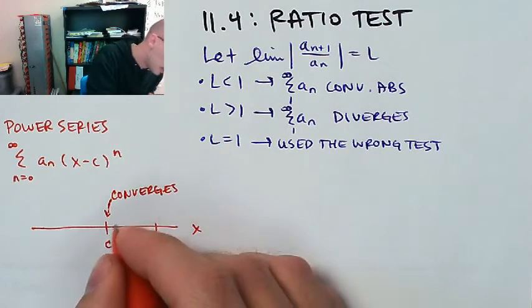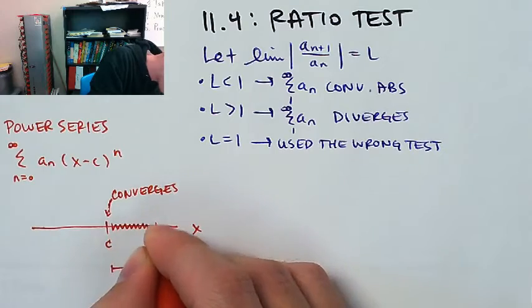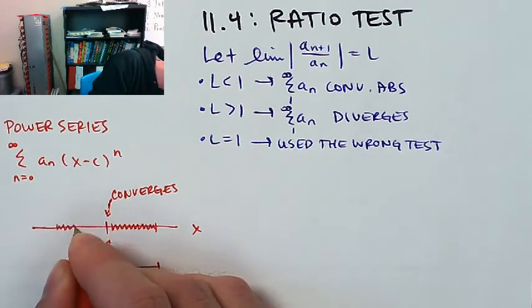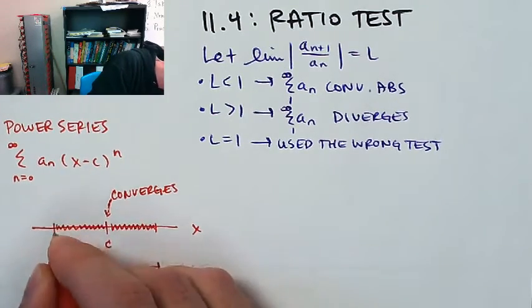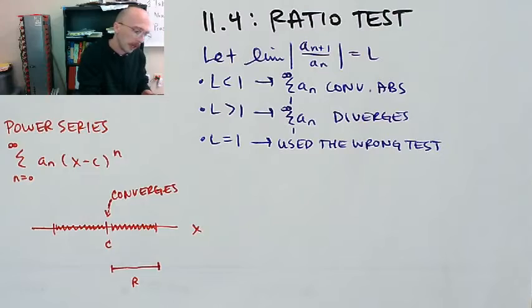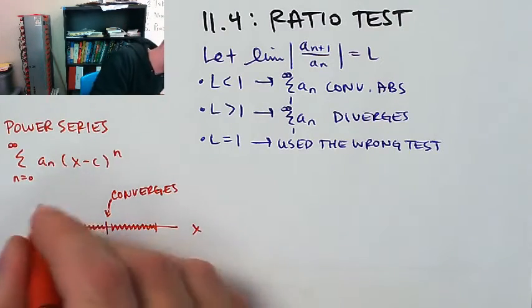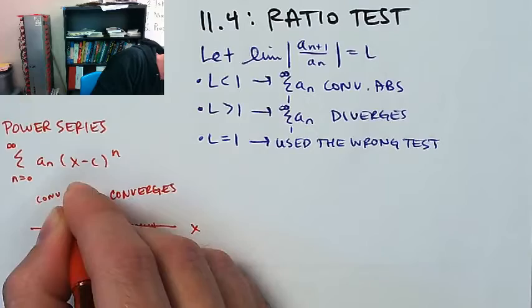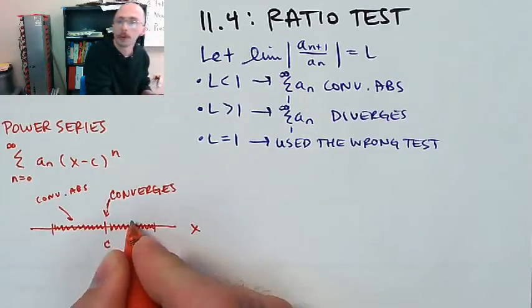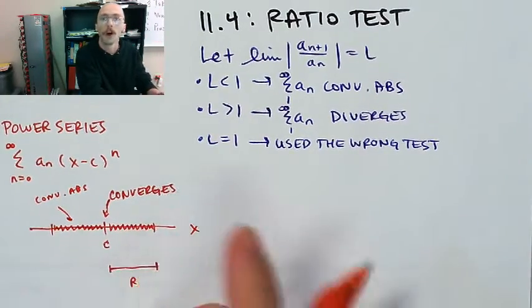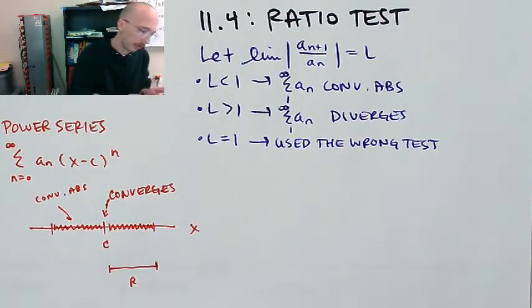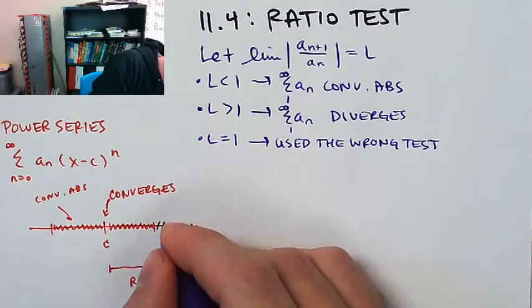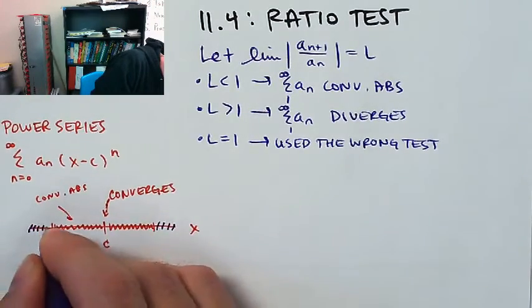Now, on the interior of the interval of convergence, I'm hoping that was about the same length. Yeah, that's good enough. We know that the series converges absolutely. And over here too, right where it's jagged. On the outsides, I know that the series diverges. So I'll just put, right here.